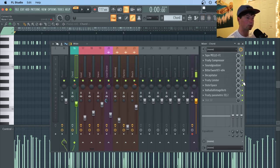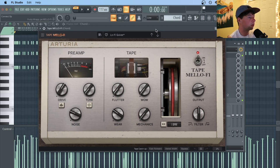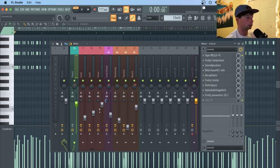And then I've got quite a few effects. Starting with this one, this is a tape emulation. They were doing this one for free. I'll leave a link for it. I'm not sure if it's still free, but it does sound pretty nice. And I just use that to add a bit of white noise. So before.